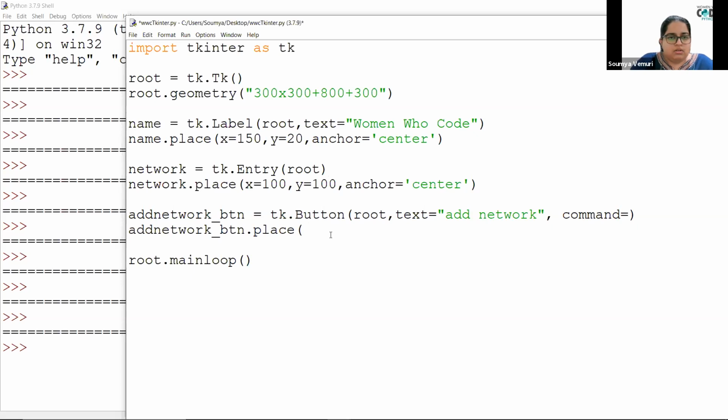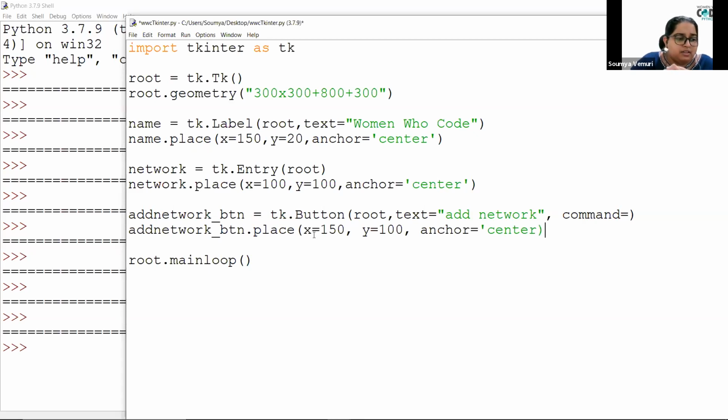Oh, no, we'll have it below the entry box, sorry. So we'll have it on the same line as the entry box. So it would be the input box, and then right next to it, we would have the button. So X will be around 150. Y would be at the same point. And then again, anchor is equal to center.